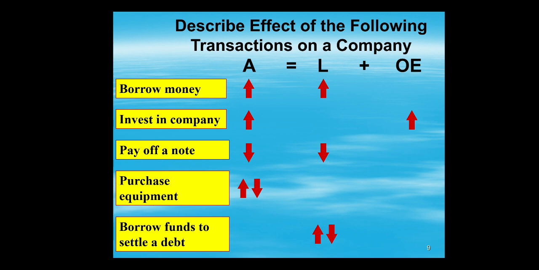So see here, when you try to identify the effect of a transaction on the accounting equation, sometimes there is one increase on the left side of the equation and one increase on the right side of the equation. Sometimes there is one decrease on the left side and one decrease on the right side of the equation. Sometimes the effect is two effects on the left of the equation only, and sometimes there are two effects on the right side of the equation only. It depends on the transaction, but you have to know the effect.